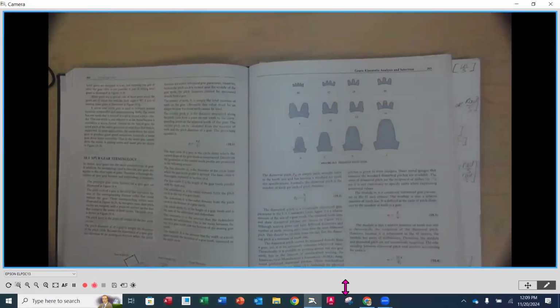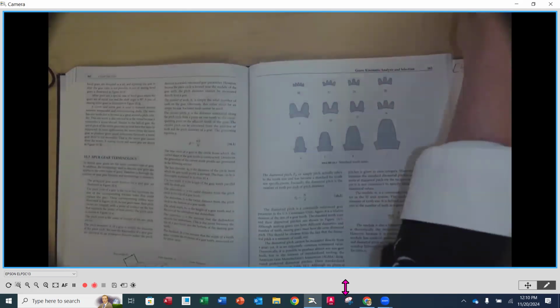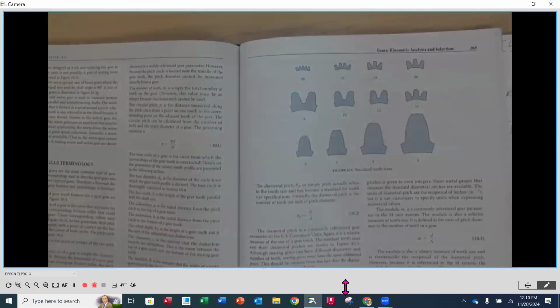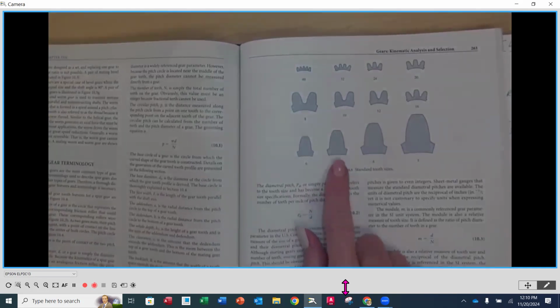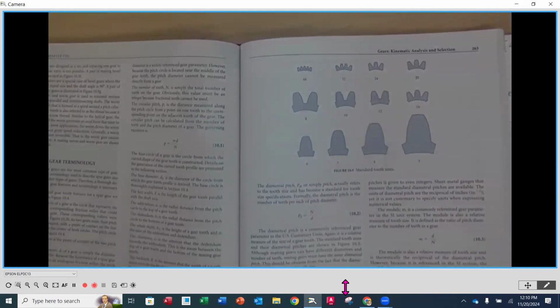Diametral pitch, which is what we're talking about now, is literally the size of the tooth, and it's given as a number. There are units associated with this. We know it to be teeth per inch, but we never give it or get it with units in back of it. So if somebody specifies a number 5 gear, that's its diametral pitch, and that means this is going to be the size of the tooth.